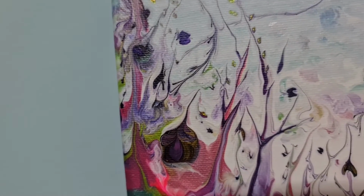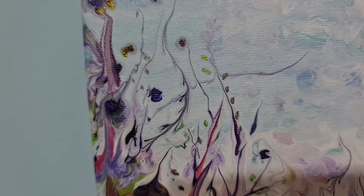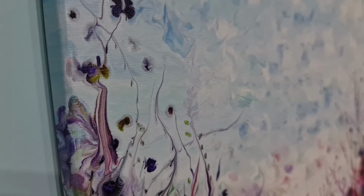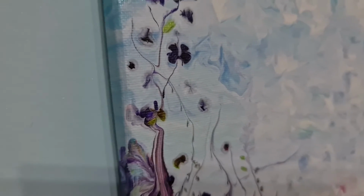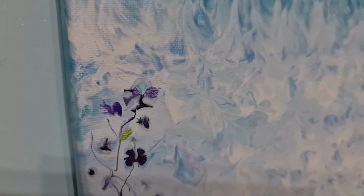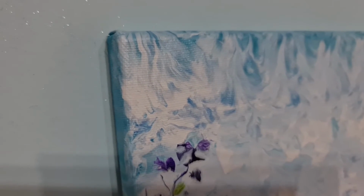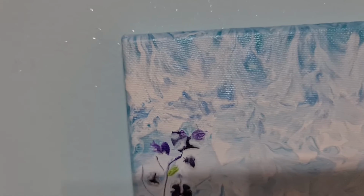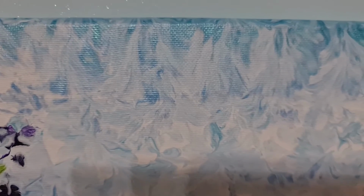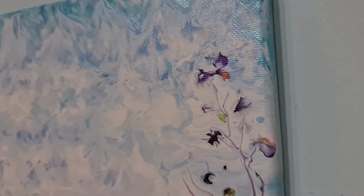And all these lovely little details, these tiny little leaves here, which again, they really reflect in the light and stand out next to the more matte type of paint on there. Very pretty little details. And the same with the sky, because I used the Pabio iridescent blue-green, that's very metallic and very shiny. But then with doing the balloon kisses with the matte white, it's only shiny in places, and then it makes a really pretty pattern that catches the light.